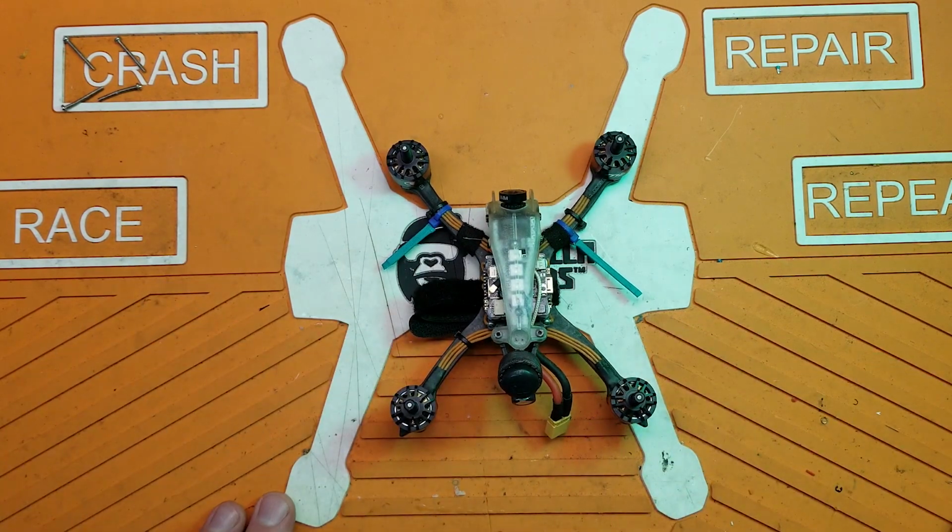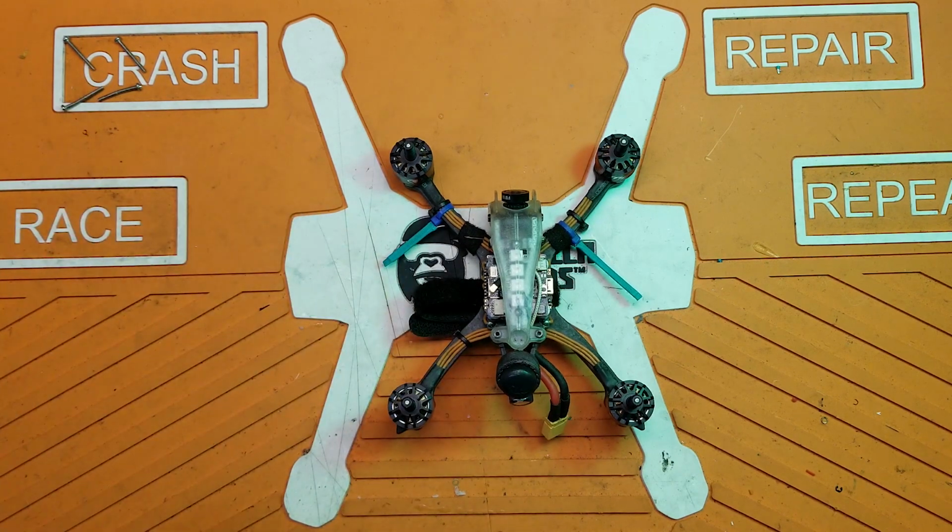Diatone actually has a pretty good tune for this, if you get it the way it should have been from the factory. Even with that tune though, their dump did not have smart audio setup for doing your VTX switching. So there is still some issues with the CLI dump that they send you.